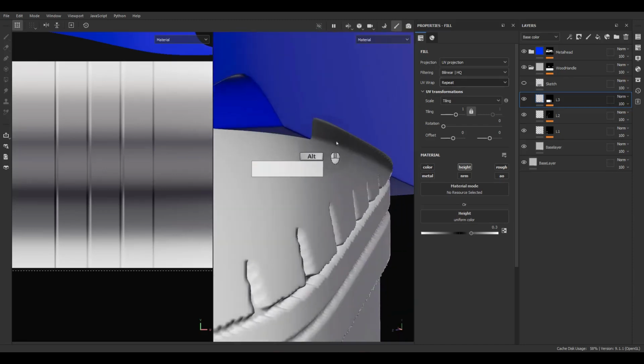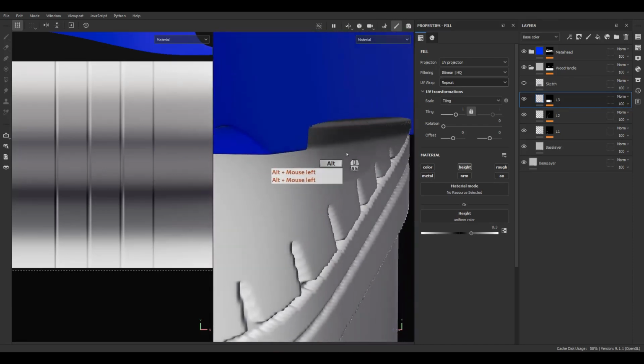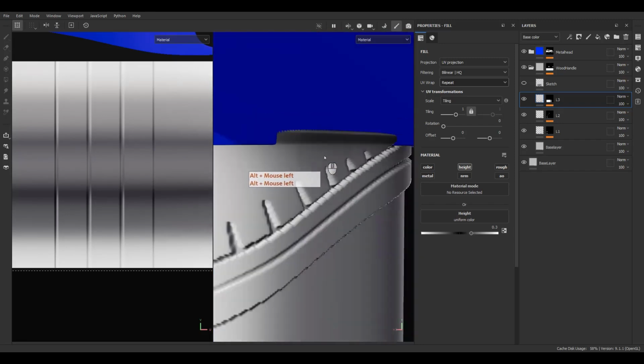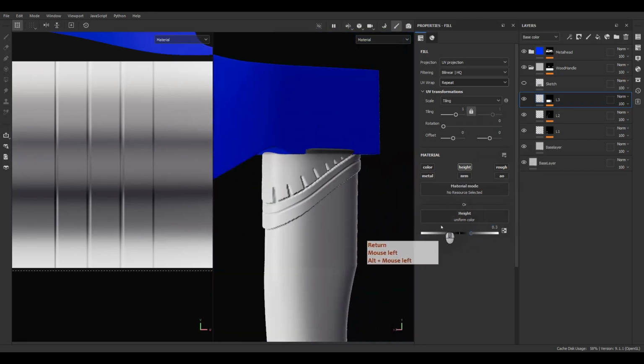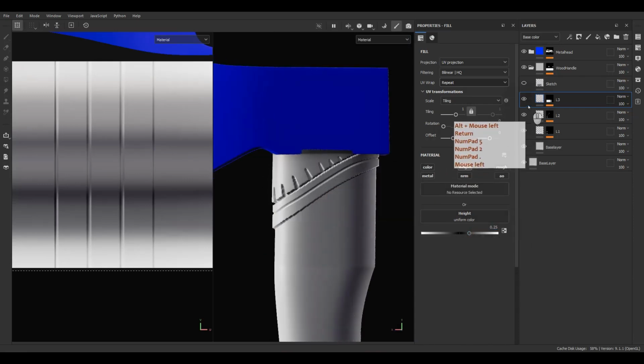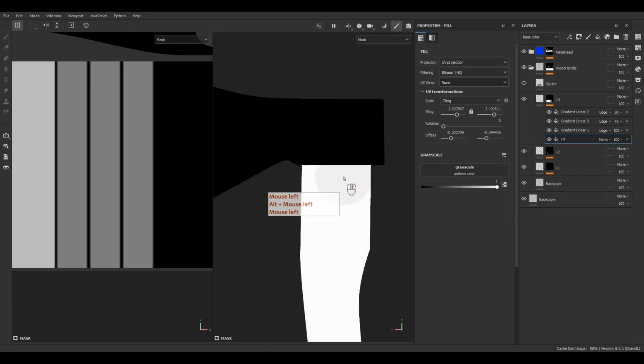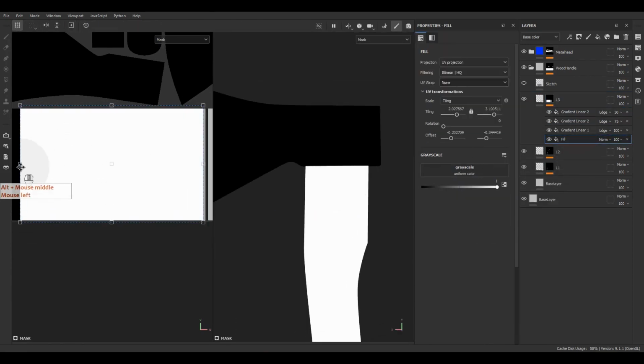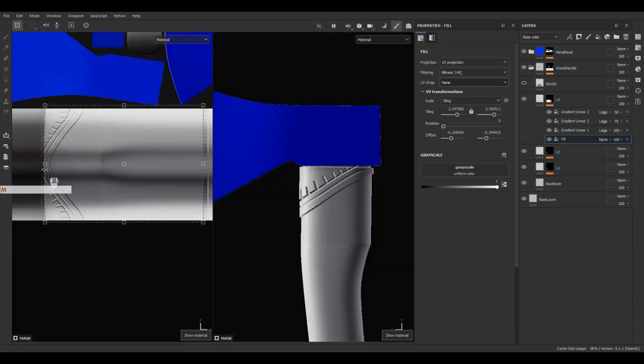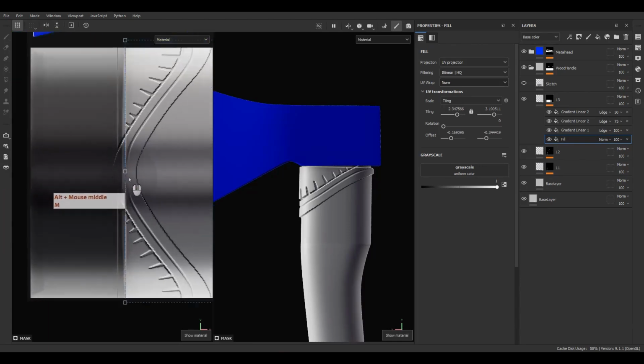So we can fix this issue very easily. Maybe decreasing the height value is a good way to do that, and control the fill layer, the first layer that we created.